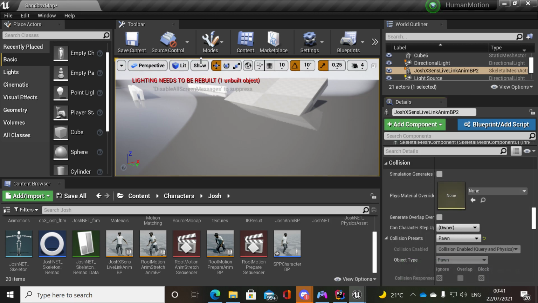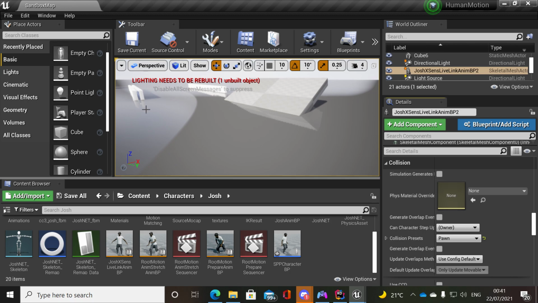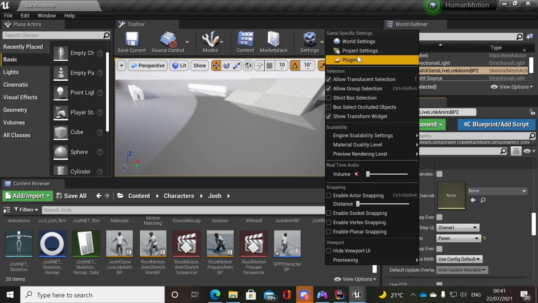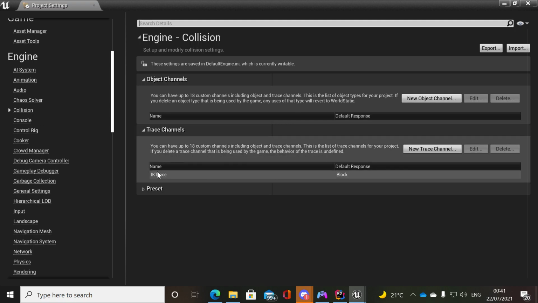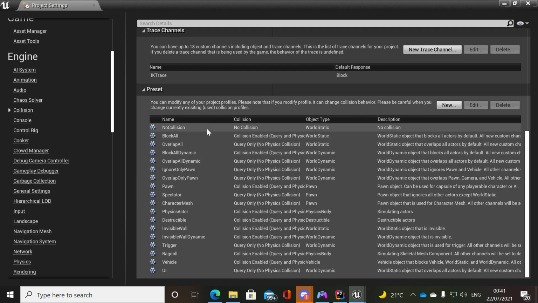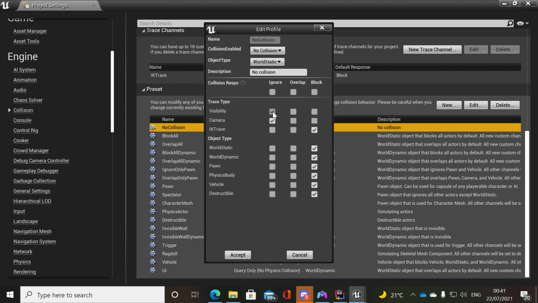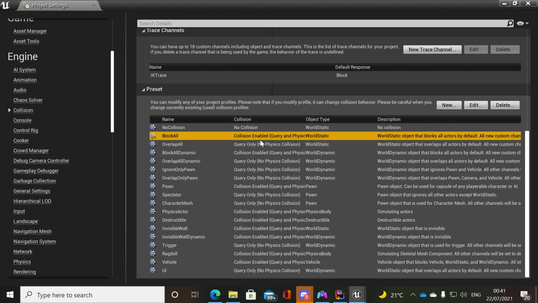What we'll do is instead, in the project settings, we'll go through each one and see what visibility is set. So for no collision, visibility is set to ignore. Local.